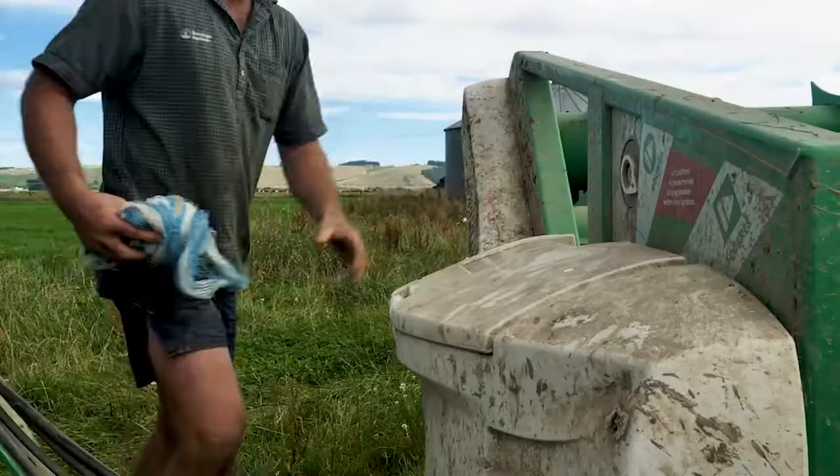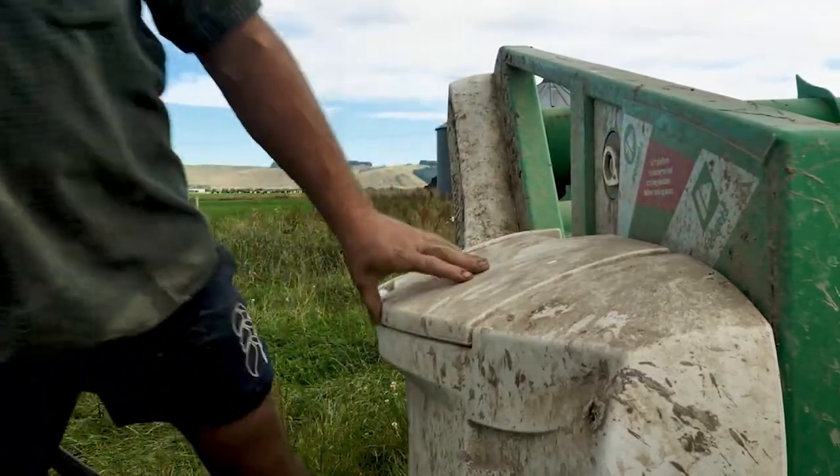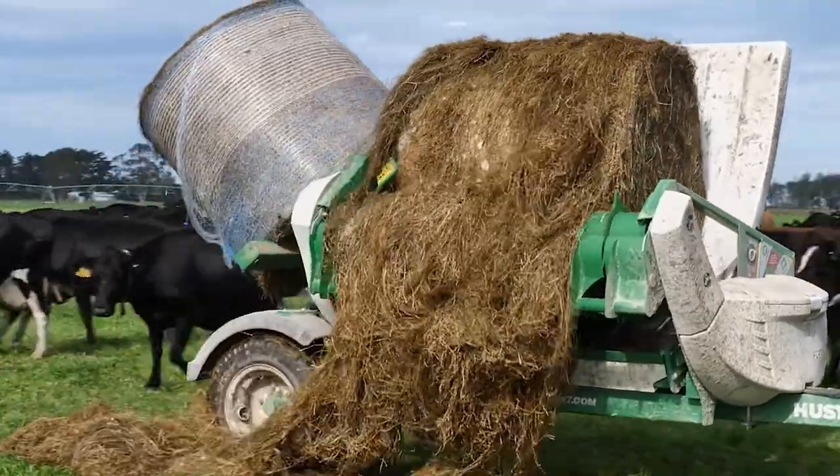The other great little benefit is you're out in the middle of the paddock and now we've got that really handy standard bin for the netting and the rack — just one of those things that Hustler's really thought about. My main driver is efficiency, and if we can feed out 12 bales hassle-free in an hour with one wagon and one guy, it's just a dream and it saves a packet. We can't fault the Hustler gear — it's absolutely brilliant and does everything we ask it to do.